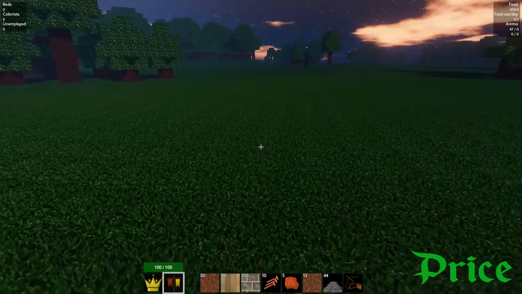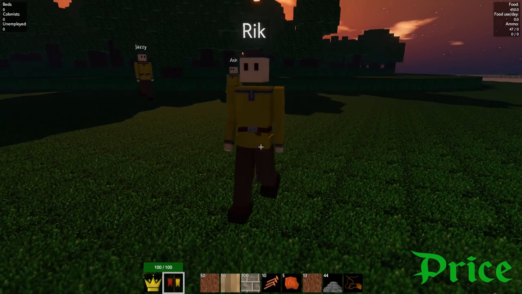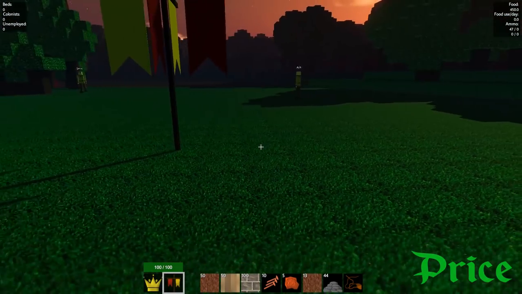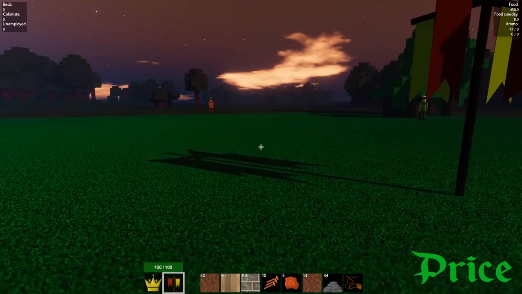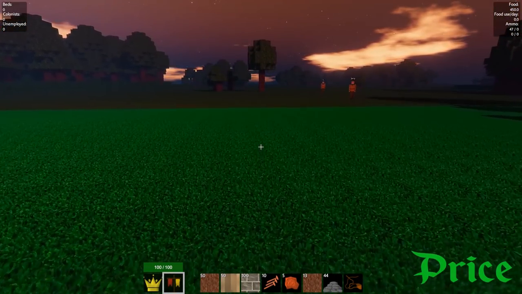So I'm going to go ahead and put down my flag just right here. If you highlight with two on your hotbar, just hit two. That's your banner. You right-click it and you put it down, okay? So this is my banner. This is my area. Can y'all see my banner? Yes. Okay, can y'all see the edges of my banner? No.